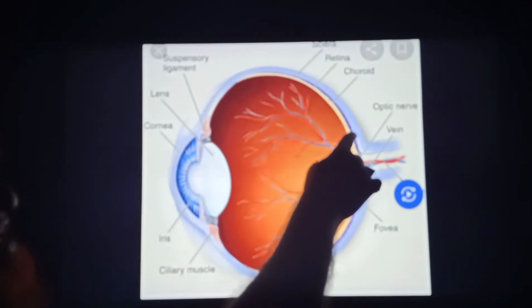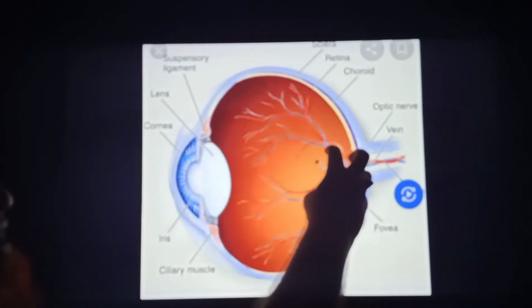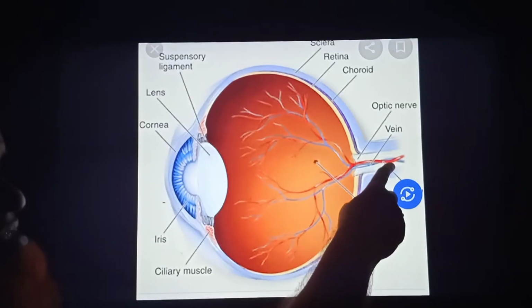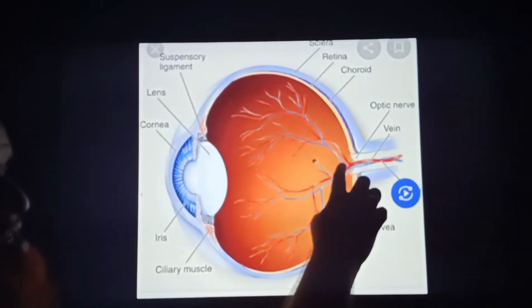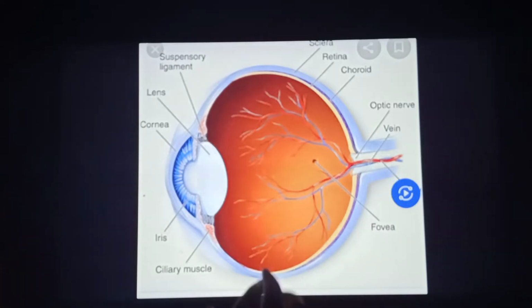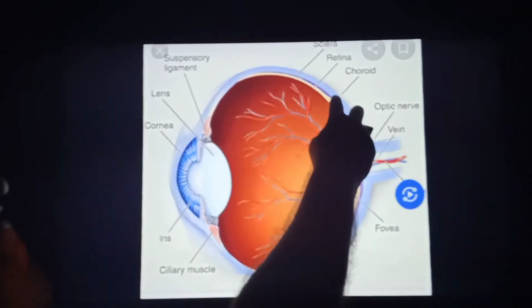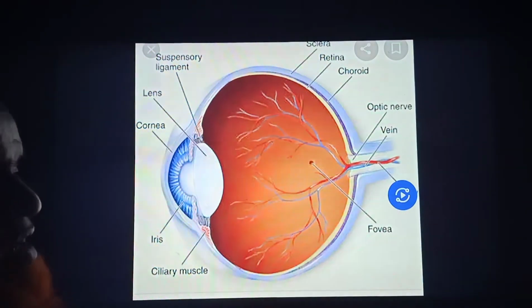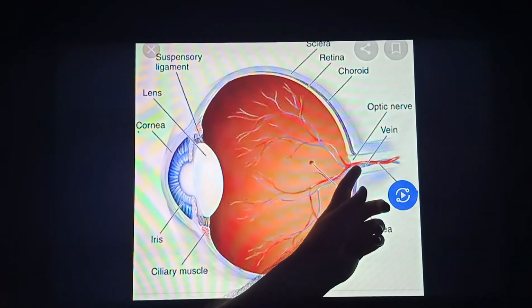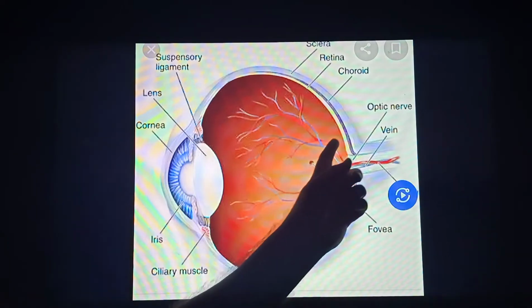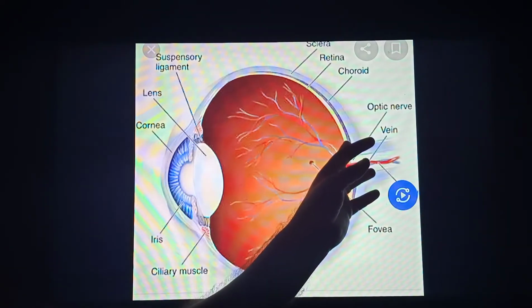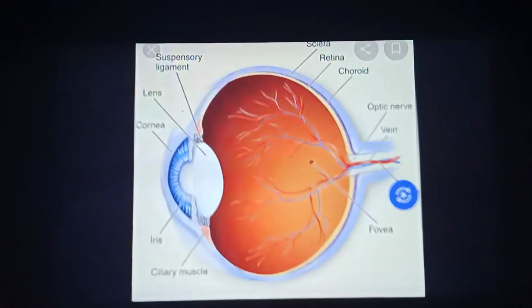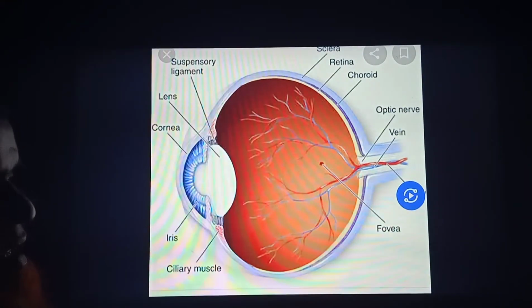That image is observed and transmitted by this optic nerve. This red colored optic nerve is able to observe the information falling on the retina, and gives a message to the brain about whatever image you are going to see, that so and so image is falling on the retina of your eye. So this is about our eye.